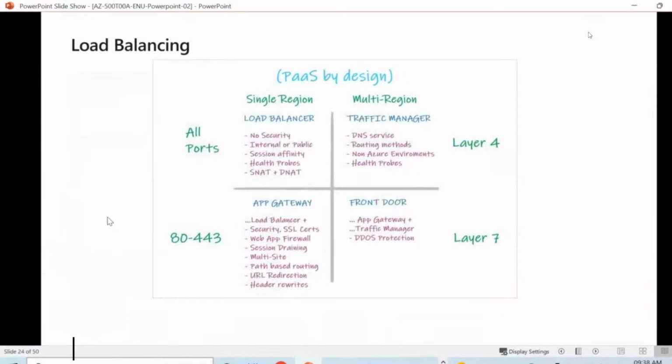Now here we have some load balancing services, and this is a very good part. In upcoming slides we will discuss all these services that you can see here. First of all, here we have a discussion about the specialty of all these load balancing services. You can see we have the load balancer and the basic load balancer. Azure offers two different types of load balancers: public load balancer and internal load balancer.